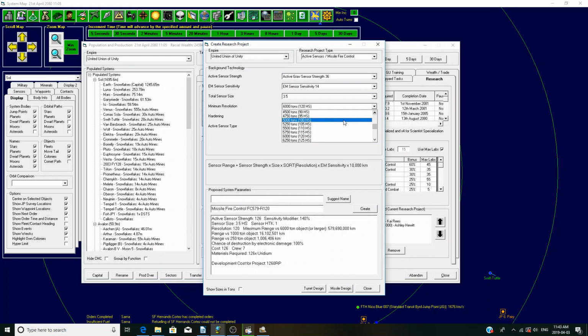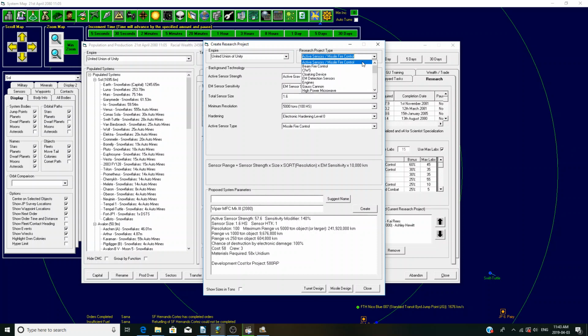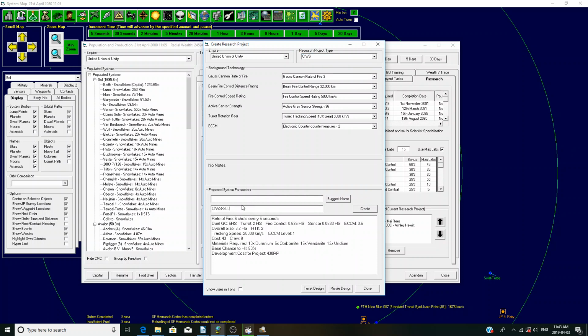Fire control I'm going to take down to about 5,000 tons. Maybe smaller. We have not encountered fighters or anything of that nature yet. 1.4, I'm going to go to 1.6, that's about reasonable. So we have no reason to react to a threat we haven't seen yet. Okay, so that's done. We'll do another CWIS, this will be Model 1, just to take advantage of our new fire control speed.